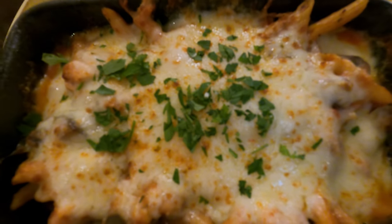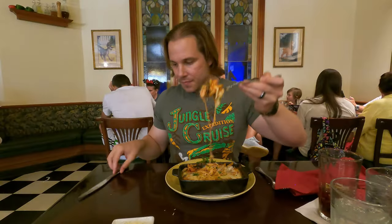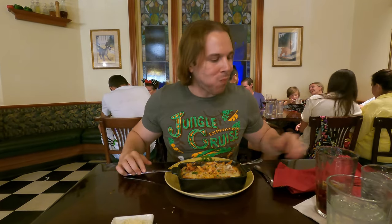This is the chicken al forno, so it's more like a ziti, they said. It's like a baked ziti. I like the cheese a lot. The cheese here looks pretty solid. The sauce is weak. Yeah. I feel like the cheese is a highlight here. The cheese actually seems fresh. Yeah. My chicken is good, but the sauce is lacking. The ingredients are fine, but the weakest part is the sauce.